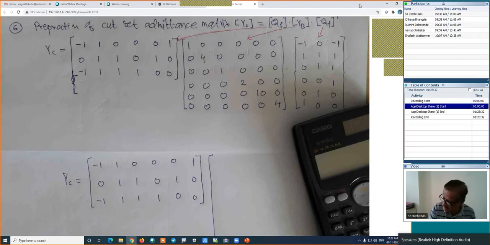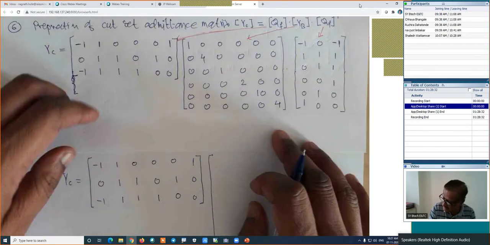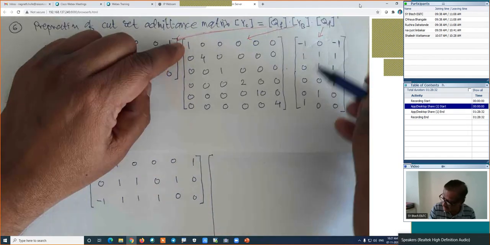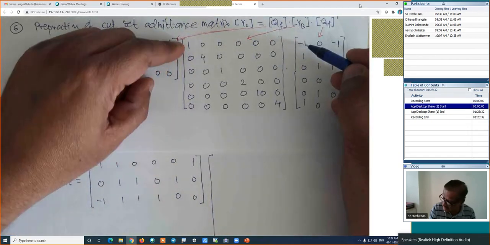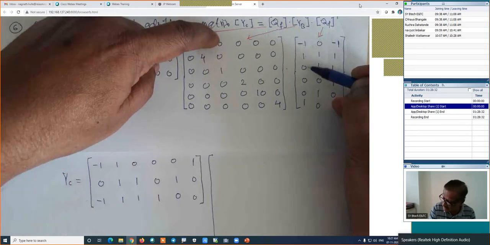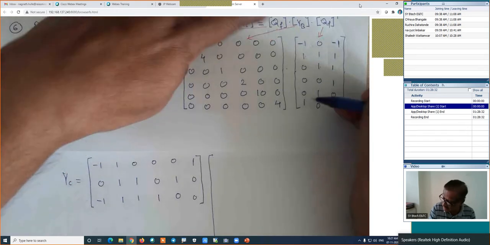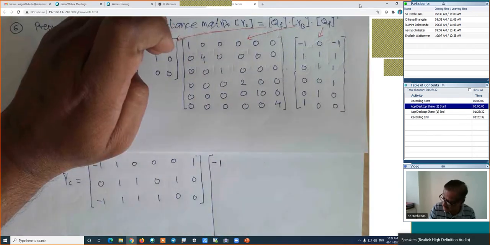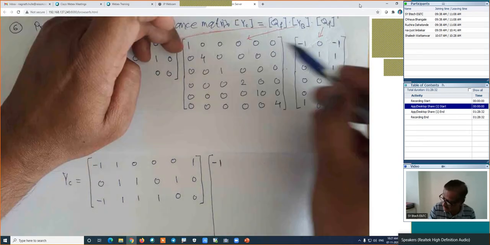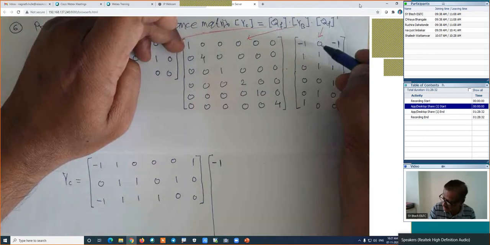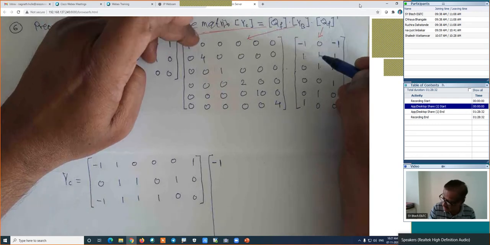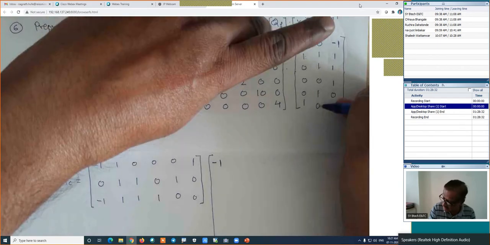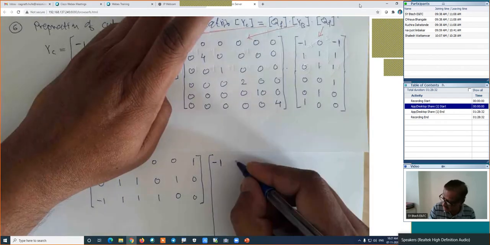Now, in this case, if we are finding the multiplication of these two, I will take this row and this column: this 1 into minus 1 is a minus 1, plus 0 plus 0 plus 0 plus 0 plus 0. Its first entry is minus 1. Is it right? The first entry is minus 1. Then this row and this column again: this 1 into 0 is 0, plus this 0 into 1 is 0, plus this 0 into 1 is 0, plus this 0, plus this 0, plus this 0. This entry will be 0.